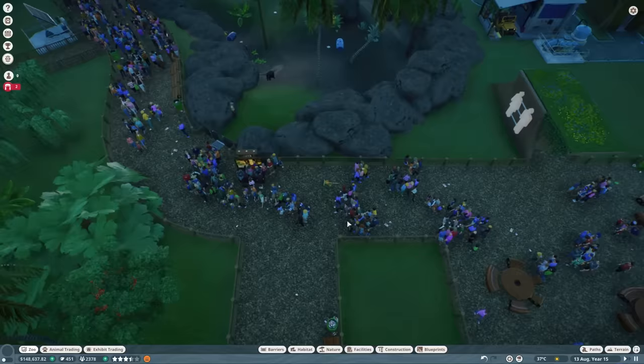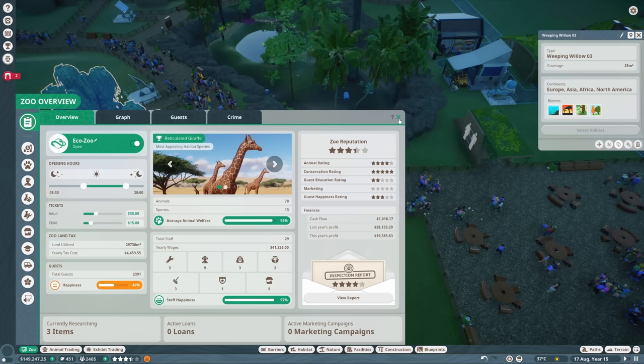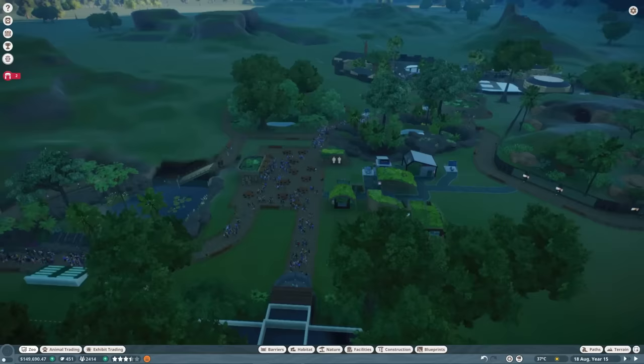And they also think that the tickets are underpriced. I'm gonna just make this 30 and 15. I have lost all concept of how much this zoo should be valued at, like what tickets should be. But I think $30 is getting up there now. Like if I had to pay $30 to get in, I'd expect a pretty good zoo. And at the minute, we've only got this much going on.